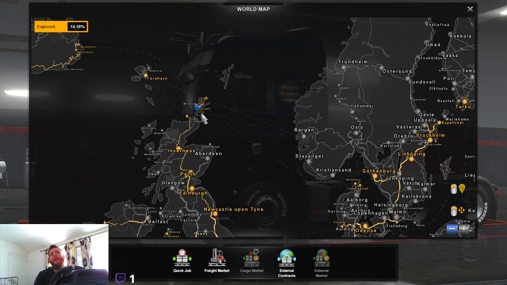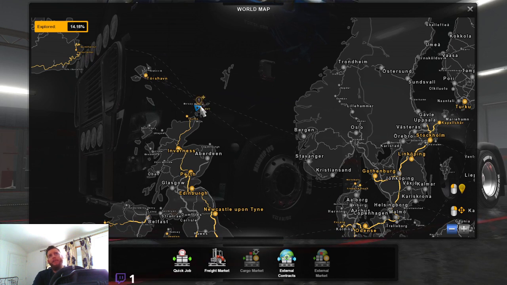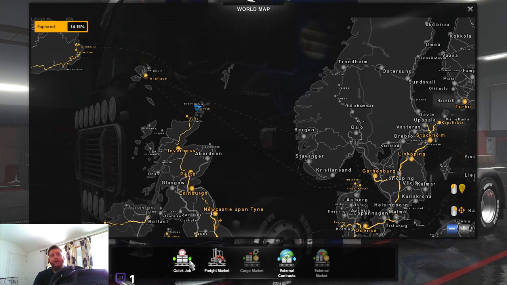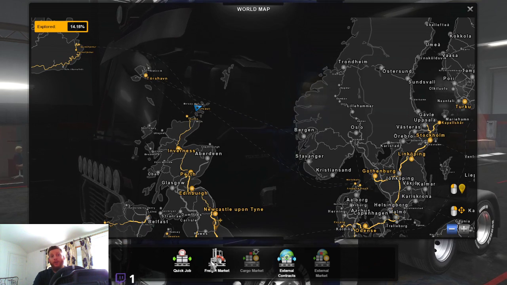So I'm now situated in Kirkwall, and if I remember rightly I was looking for a job in Kirkwall and I didn't have a job that I found appealing. I don't think the money was really there for me, so I'm going to have a look today. I think if I remember rightly you can't use the cargo market when you're online, so I think you're only stuck to the quick jobs or the freight market.